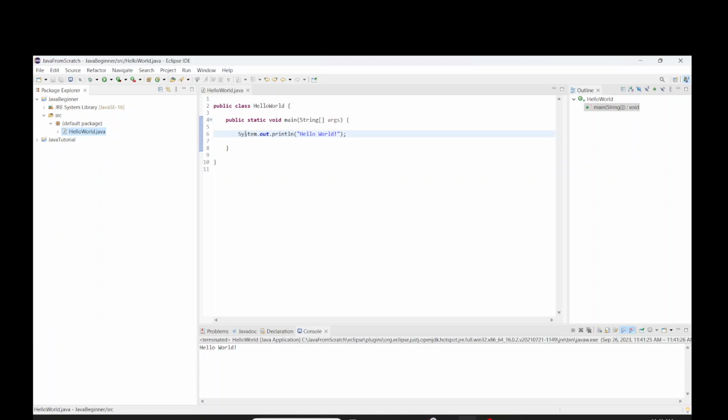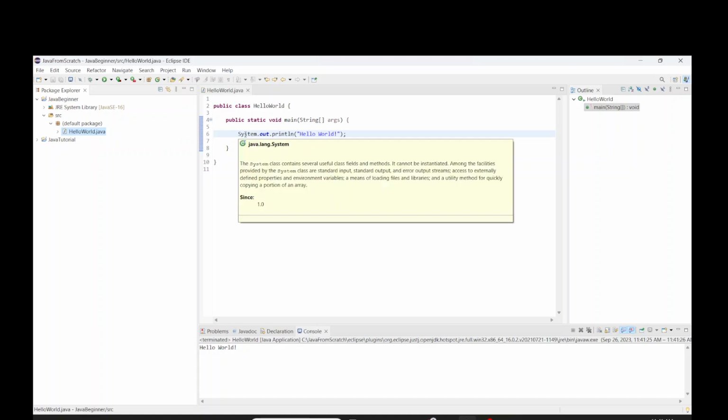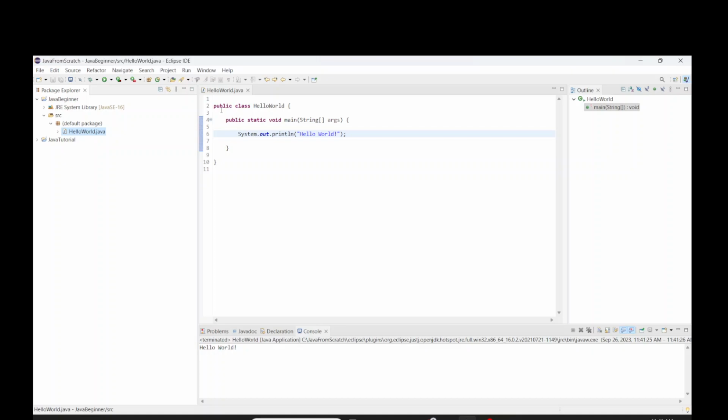Now let's go over one by one. So Java is an object-oriented language. Therefore, every line that needs to be executed should be inside a class, and this is how we declare a class. A class declaration provides the name and the visibility. So HelloWorld is the name of the class and public is the visibility of the class. We will go over classes and visibility later in future classes.